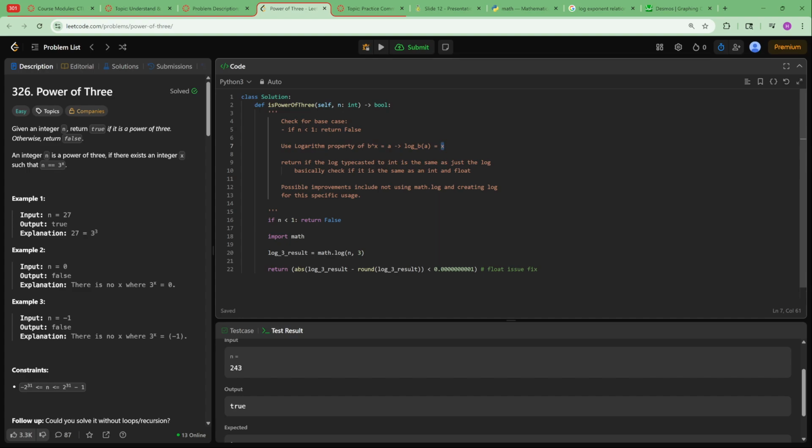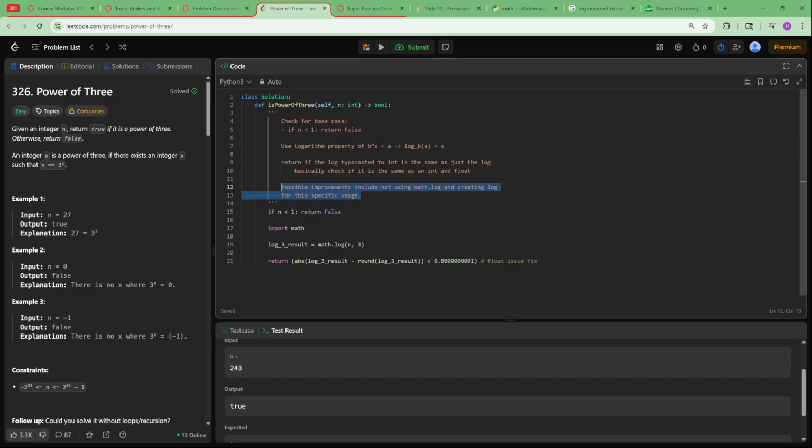I'm not sure if I'm explaining it right, but that's kind of the thing that's happening here. We're looking to see if this is an actual integer, because if it's a decimal exponent, then that means it doesn't fit cleanly into the set of numbers that are powers of 3. I wrote this down when I was trying to understand it, because I was thinking maybe we could make an improvement, but at the same time, can you really improve this in Python? I don't think so, because I'm pretty sure this is implemented in C. So they have a consistent solution that's already working and it's in a lower level language. So it's probably faster than anything you can write in Python that would give you the equivalent anyways.